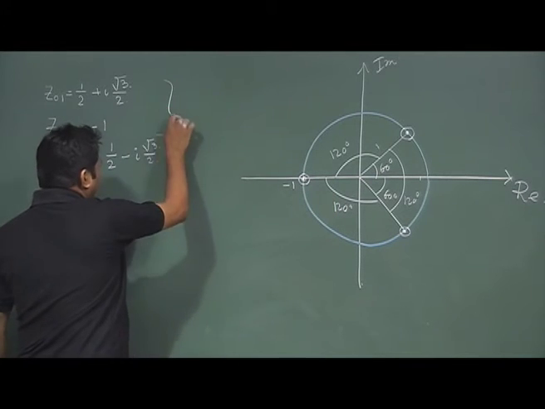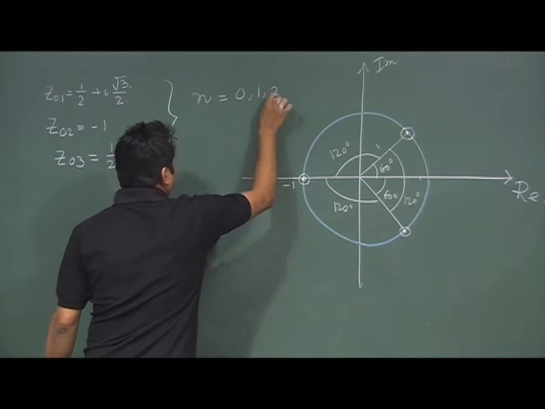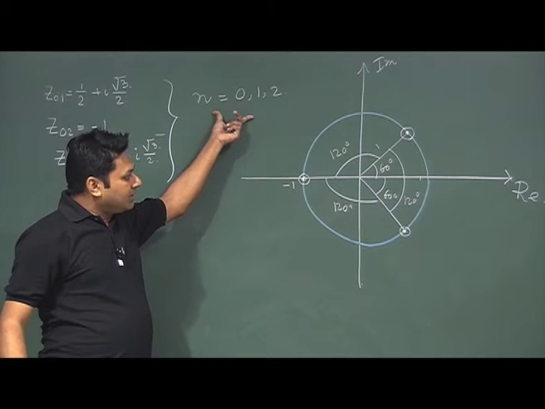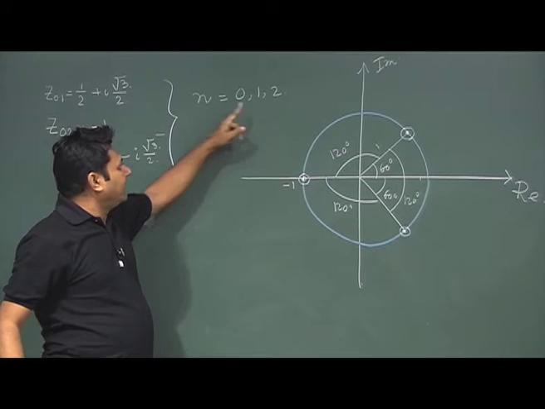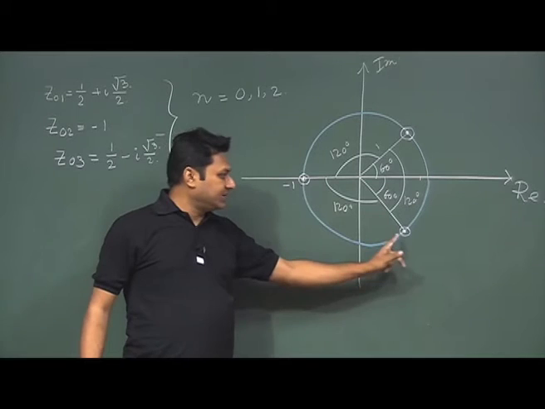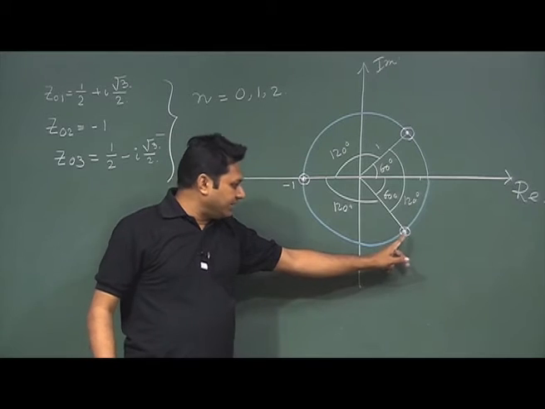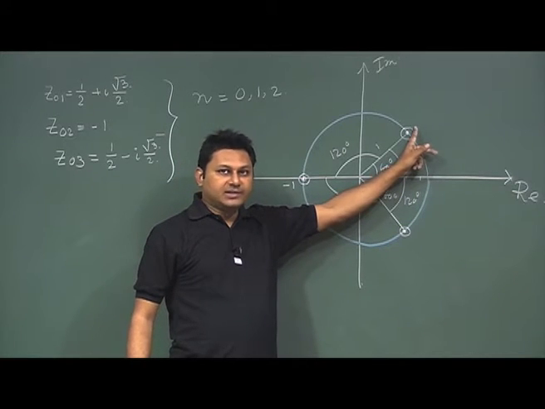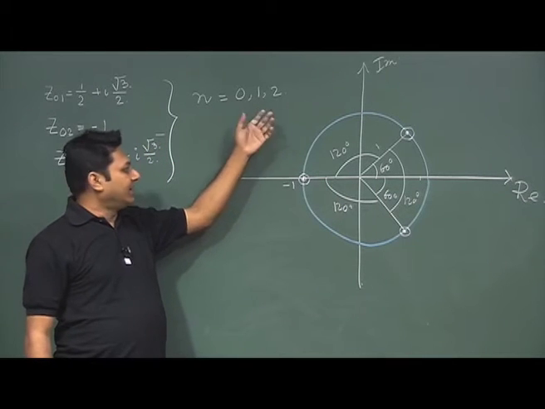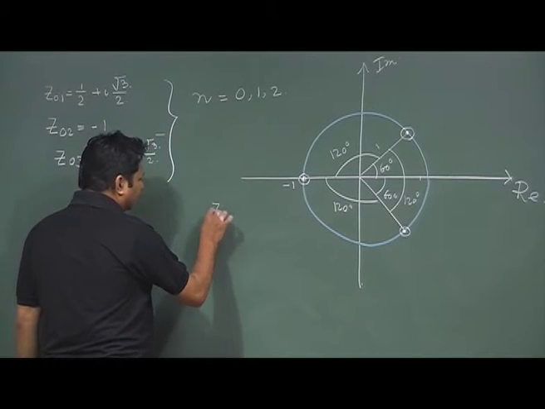So these 3 distinct roots are coming because I put n equal to 0, 1 and 2 in my argument, right. Now students, please note that if I put n equal to 3 here, then the first root is here, second root is here, third root is here. If I put n equal to 3 in this case, then I return to my original root here, which is not a distinct root. So in order to get distinct roots, I need to follow these things, and this is the result I am getting. Also you can find different other values.